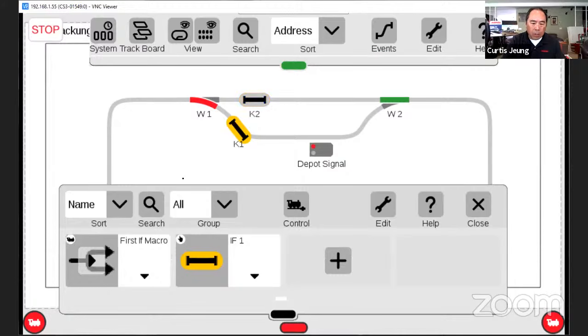So again, let's look at our 2 conditions. Again, we use the departure tag. So let's switch this out. Now the train again is going on here. Remember, if it is true or false, it all depends on this K2. So if I click on this where K1 goes onto the line and clears, it's going to switch W1 to green. Now we're going to do the opposite. And nothing's going to change after this. It's always going to go to green because K2 is empty. Right? So I can click on this all day and it won't change that turnout.